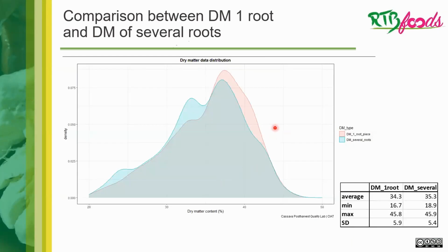Then we can see here, as a side part, we did the dry matter of several roots of the same genotype. We can see that the difference between only one root and the mix of several roots of the same genotype is that they don't have the same distribution. That is something that we need to think about in the future.